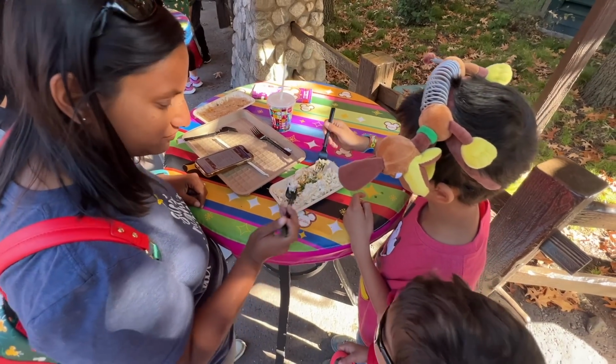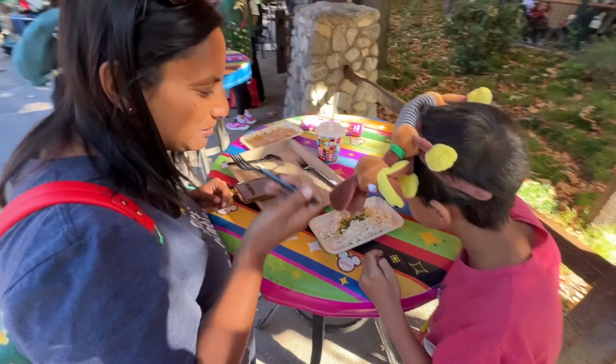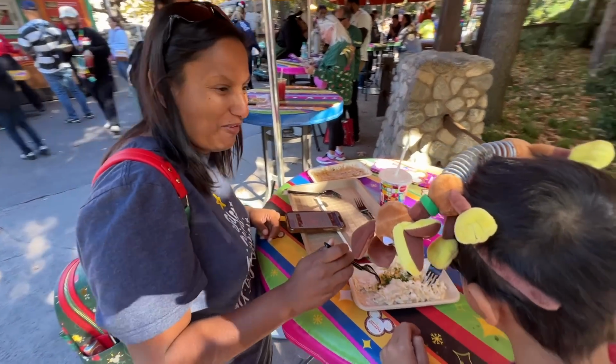And the kids are descending upon this like vultures. This one is going to get taken up very quickly. Amy, get your bite in before they take it all. Okay, so what did you think about this one? I like this one. This one's better than the Queso Fundido, you think? It's different. I like the queso one. I wish the queso one was maybe a little cheesier, like more of that cheese on it. Because this has so much sauce. Well, it's very heavily sour cream. Yeah, that's a good chunk of sour cream. But it's very good. Much creamier, much cheesier flavor, especially with the sour cream on there.